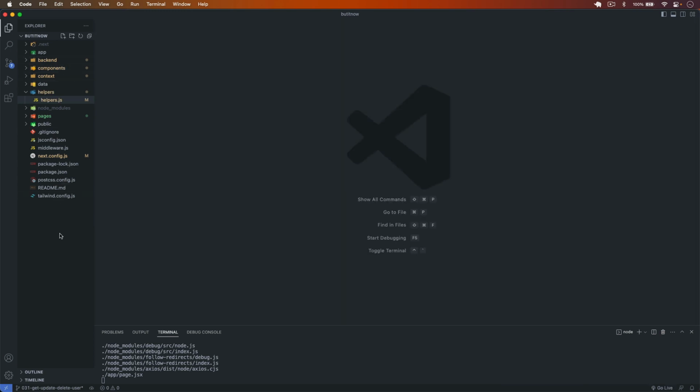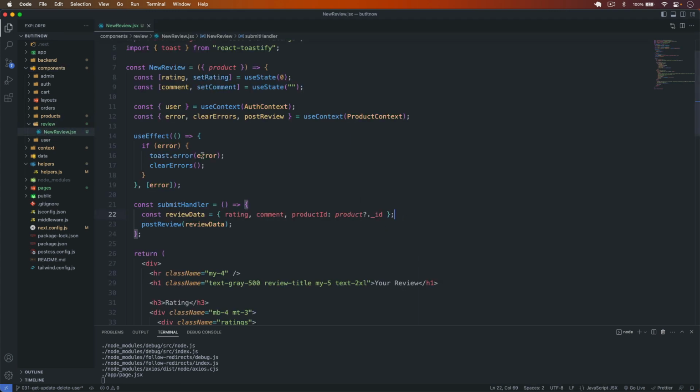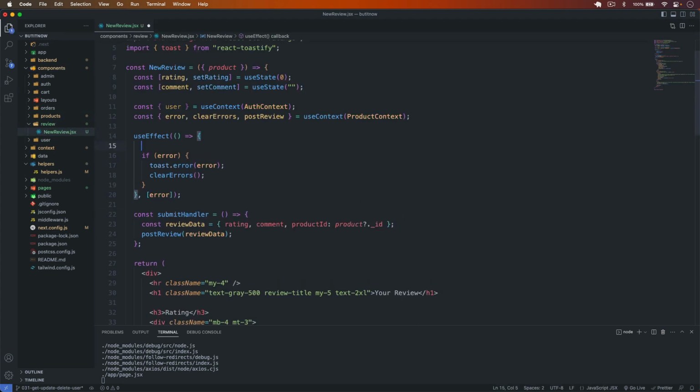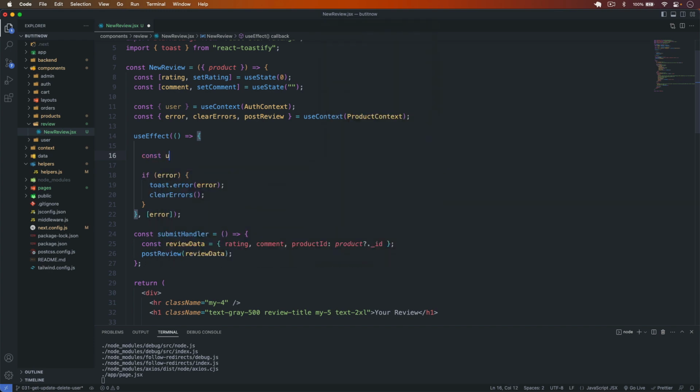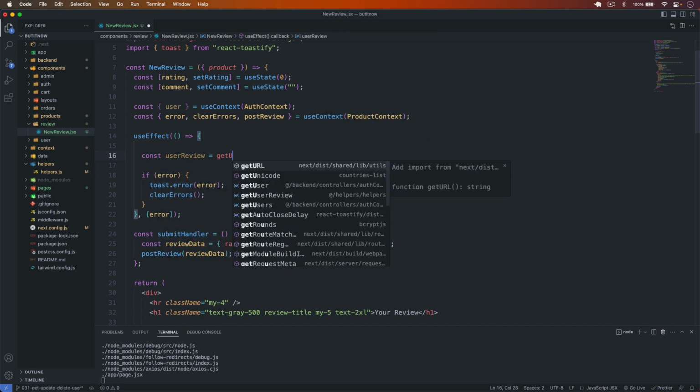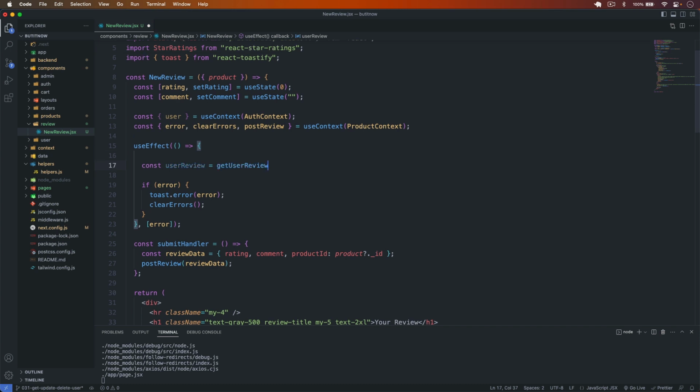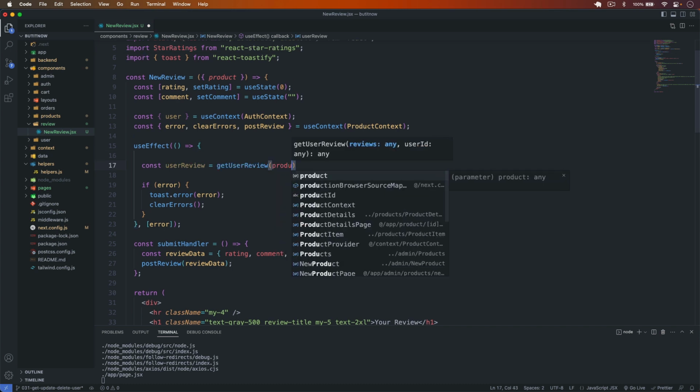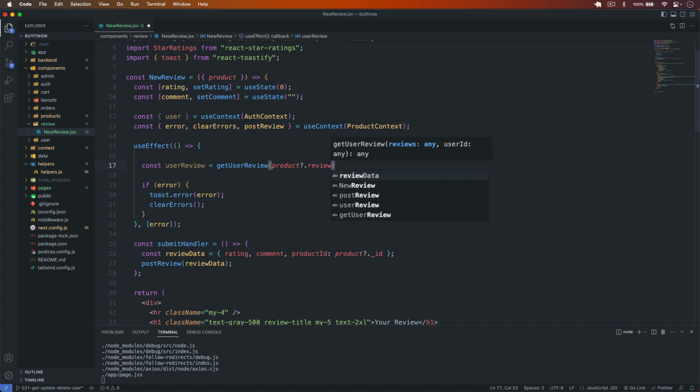So what I do is I will simply go in the components in the review, new review. In the use effect I will simply type here const user review, that is going to be get user review. In that we have to pass in here the product dot reviews and then the user dot underscore id.